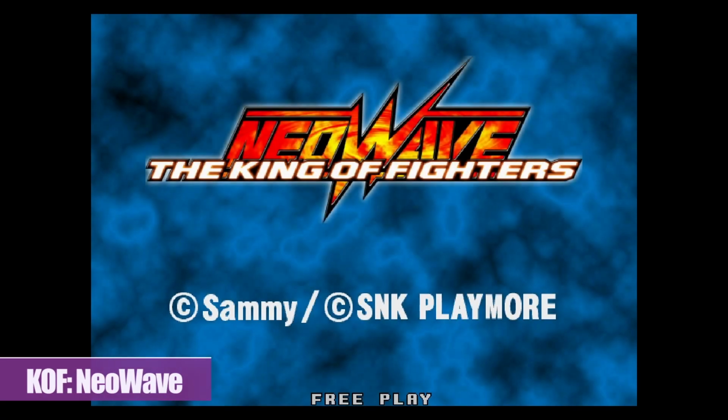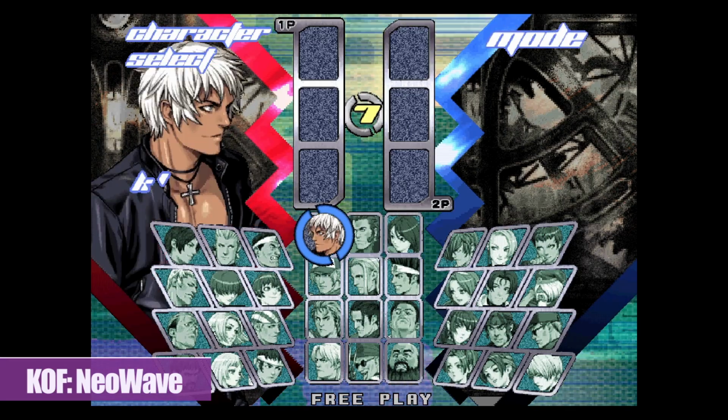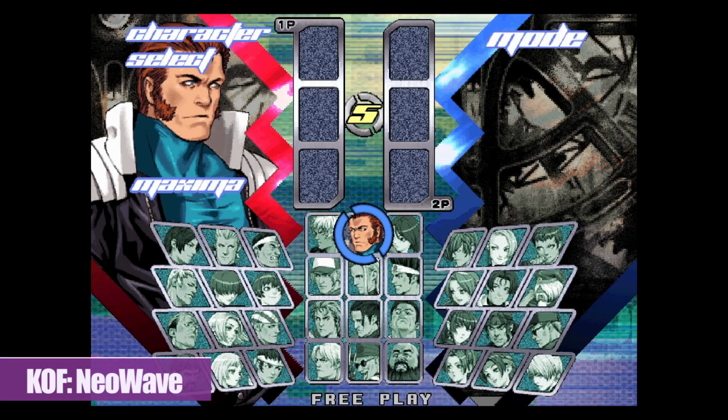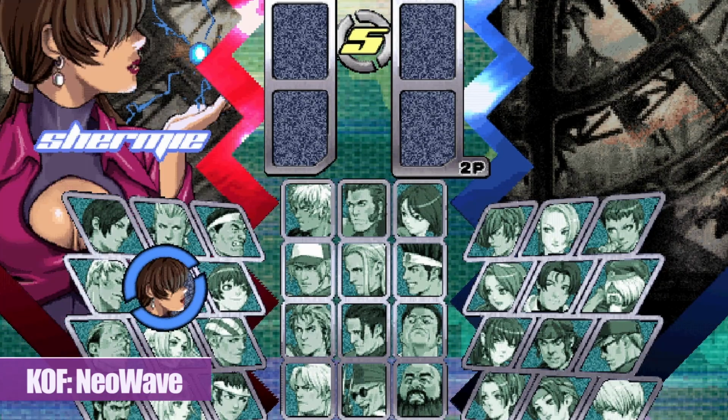The King of Fighters Neo Wave has 6 unlockable characters, and this is done with an engineer's password in the game's test menu. Once you've done that, you need to hold start on the following characters in the character select screen, and there you'll see your hidden characters.